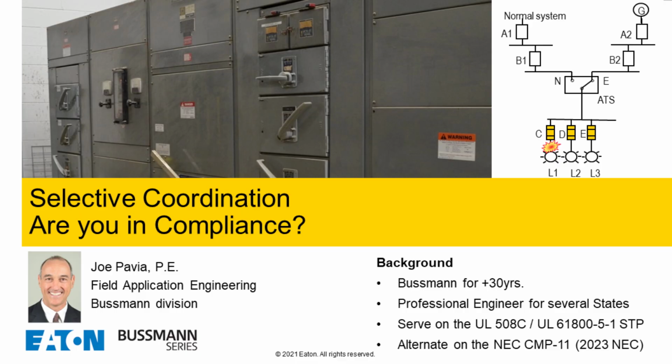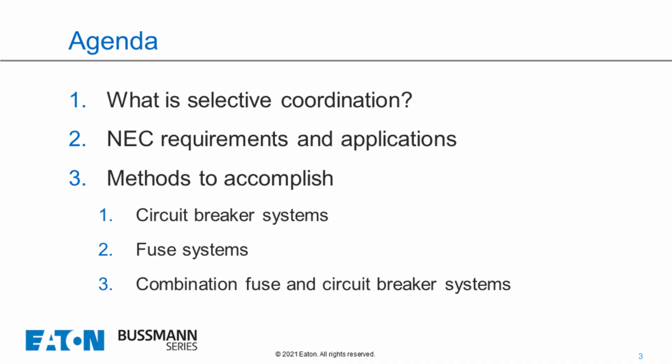Joe? Thank you, Shannon. Good morning, everybody. Let's begin with selective coordination. The key thing is, are we in compliance with the National Electrical Code? So I'm going to define what selective coordination is. We're going to look into NEC requirements and applications themselves, and then we're going to do some examples. We're going to look at a breaker system, then a fuse system, and finally a fuse and circuit breaker system, and look at the selective coordination for each one of them.